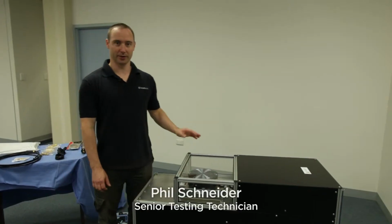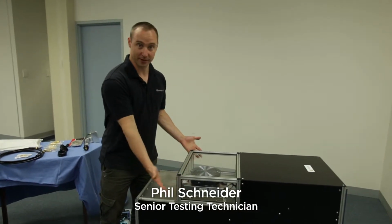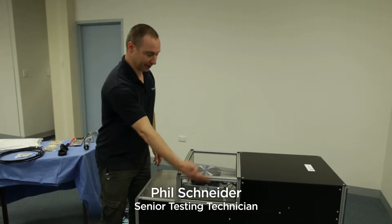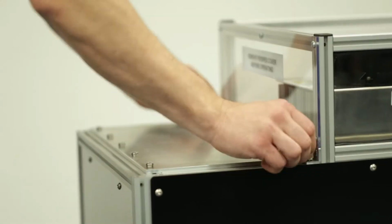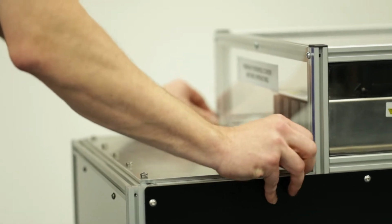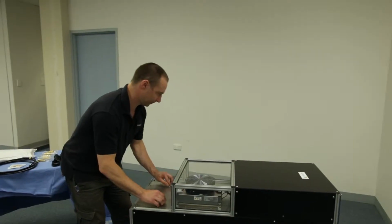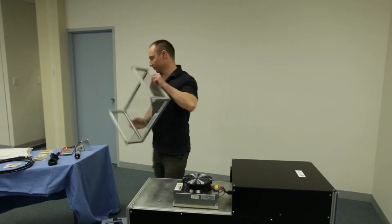In order to operate the unit, we need to remove a couple of panels. This Perspex cover here is for protective shipping purposes only and protects the fan on the heater cooler. There are 2 thumb screws, so just undo them, and lift up. Put that to one side.